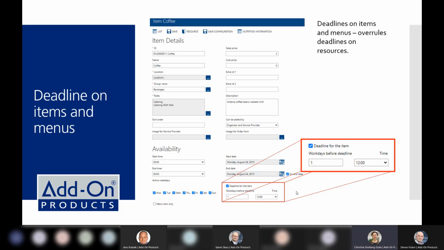So if you have a meeting in 2 days from now and there's a deadline on an item for 3 days, then when you order it, the order form will show a little icon stating that it's not available because the deadline's too short. So now it's possible to distinguish between easy items and items that take longer to prepare.